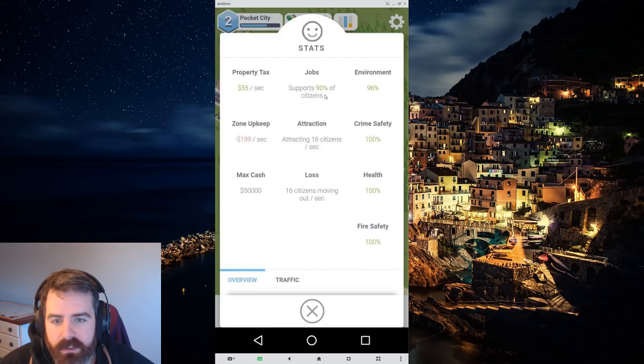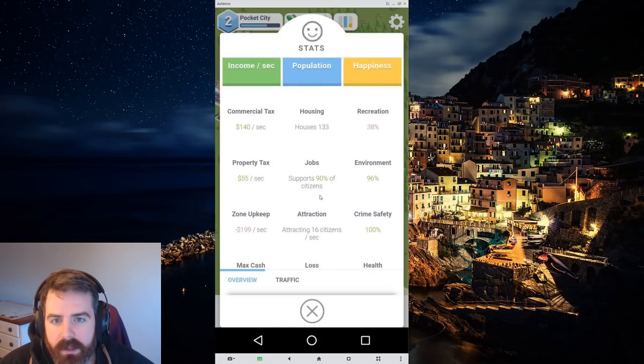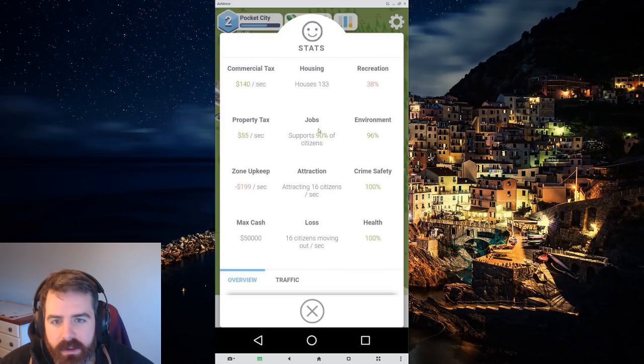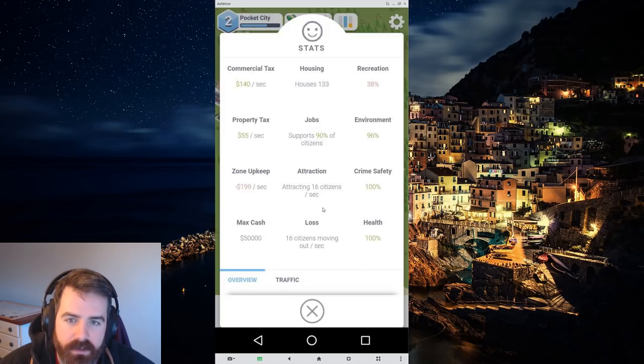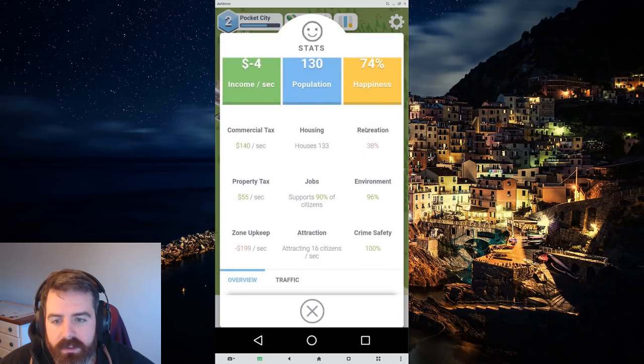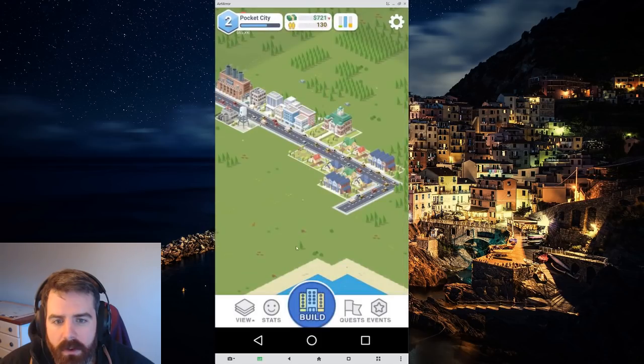Oh, because we have a large zone upkeep. We got 133 housing. 90% of our citizens have jobs, and we're attracting 16 citizens a second, but we're also losing 16 citizens a second. That's interesting. And our recreation's our lowest, our biggest issue.